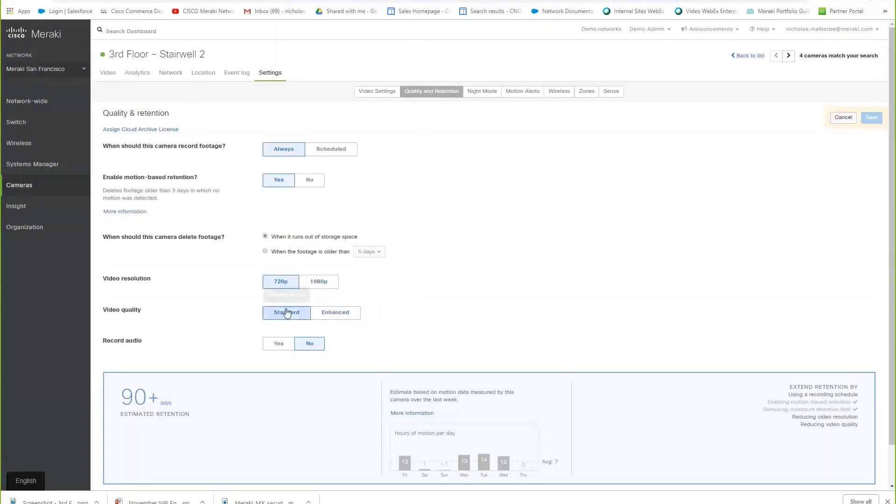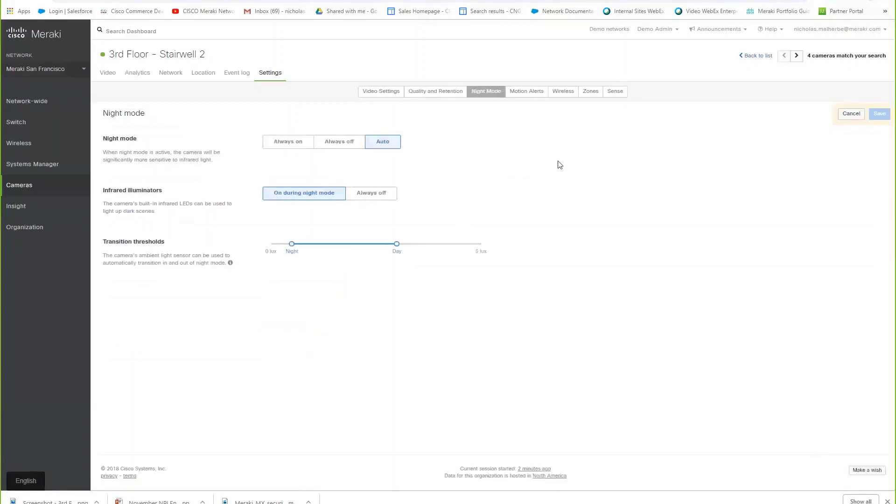Bringing the quality down — at 1080p with standard, enhanced, or high quality you can see the estimated days adjust. Even at 720p or 1080p standard you have a very good quality picture. When do we tend to view footage at high definition? Normally on site, running the video over your LAN. When you are remote, it will stream to a mobile device, laptop, or any computer as long as you have authorized access. Night mode is also available as a straightforward feature.